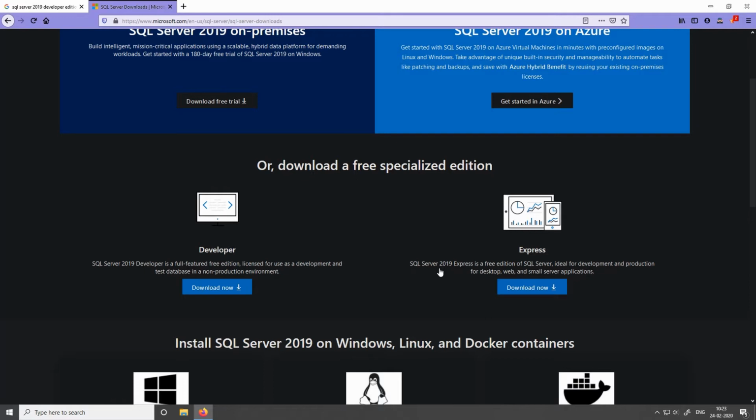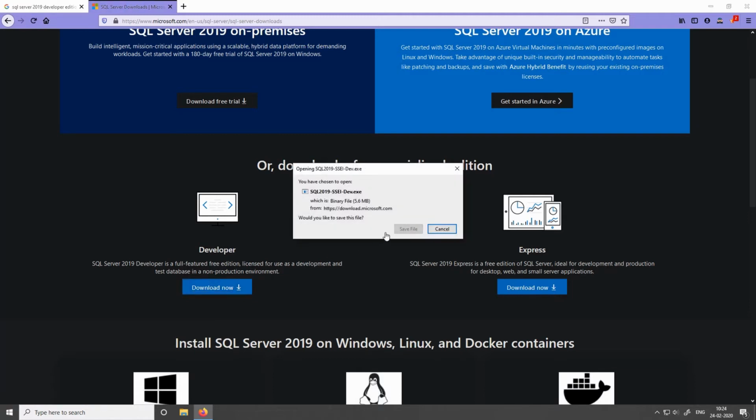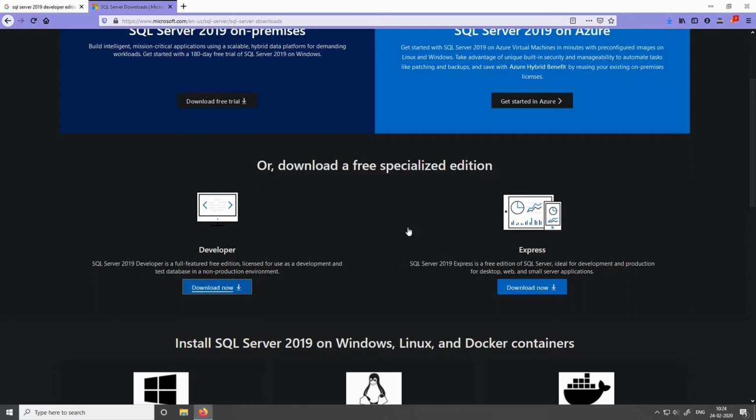You can also use the SQL Server Express Edition, but it has limitations with size restriction and there are some features that are unavailable with this version. We will continue with the Developer Edition. Click on the Download Now option. Save the file. The newly downloaded file will be around 5.5 MB in size.